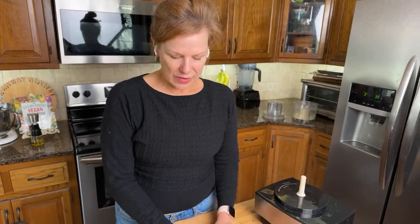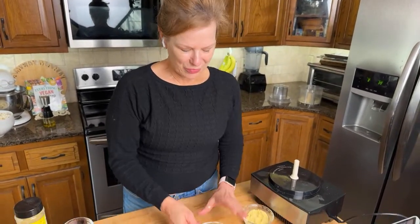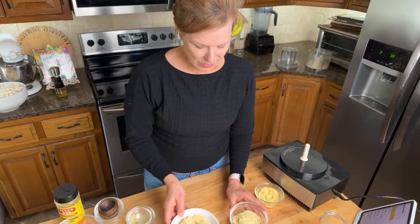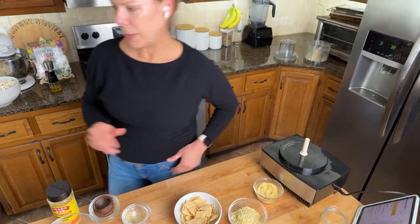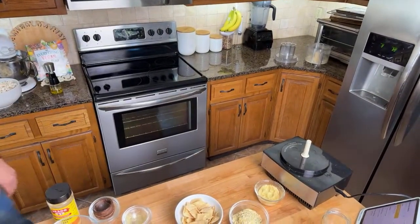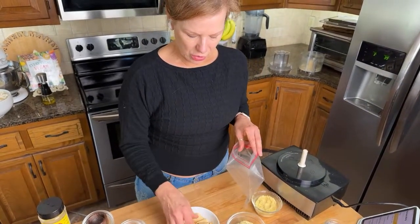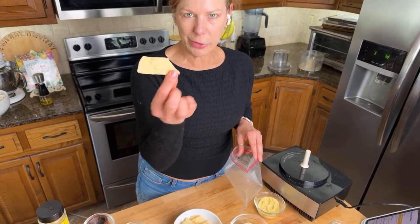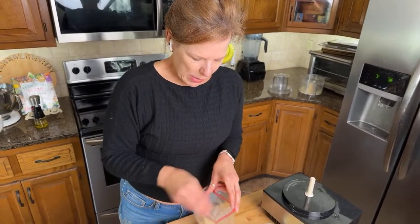Okay, so let's talk about a couple of ways that you can use either of these seasonings. I really like the Cool Ranch Doritos. I don't know if you've ever had those before, but I used to love them, and so I tried doing that with tortilla chips. This works better if you have square or rectangular tortilla chips. We have these really weird, cool Kirkland ones, but it all works. We just put them in a bag.